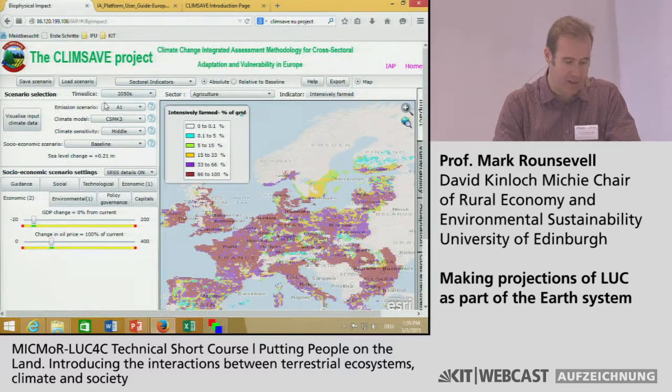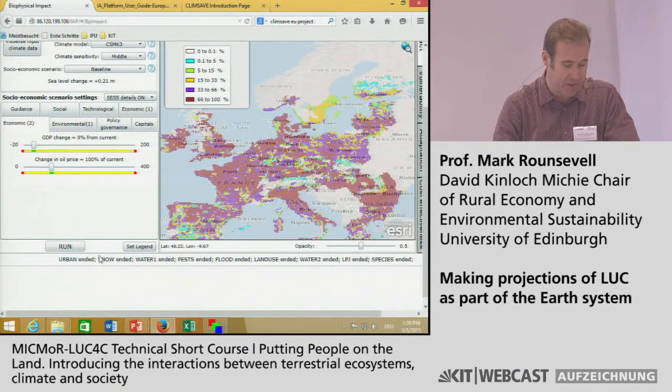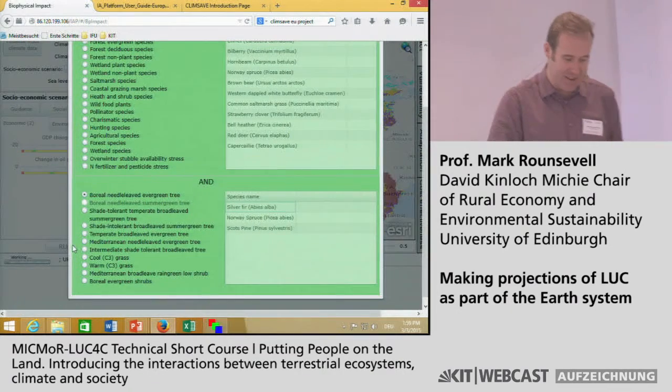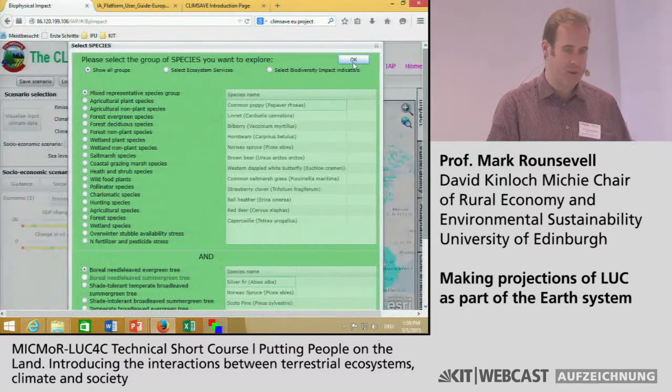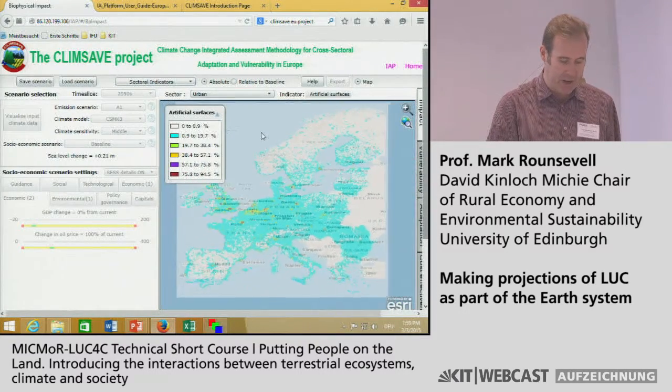Great, thanks for that. And just finally, I forgot to mention that once you've set up your scenario within the model, if you scroll down to the bottom, there's a button cunningly called Run. I guess you can understand what that means. And if we click Run, you'll get this screen. Don't get worried about that. Just click OK. This just gives you an option of choosing different species. The only reason for that is it takes a long time to run individual species models. So there's just a representative example here, but that's not the part of the model you're really interested in.